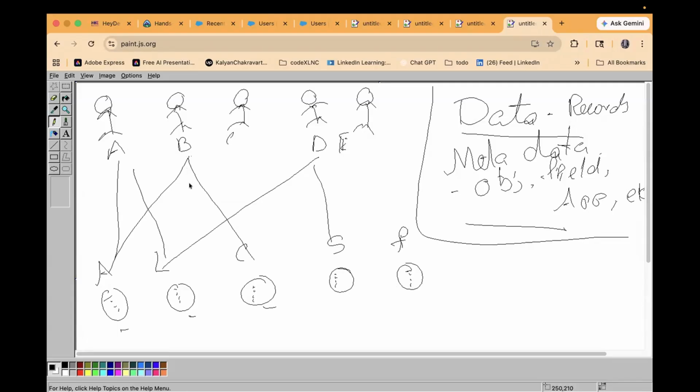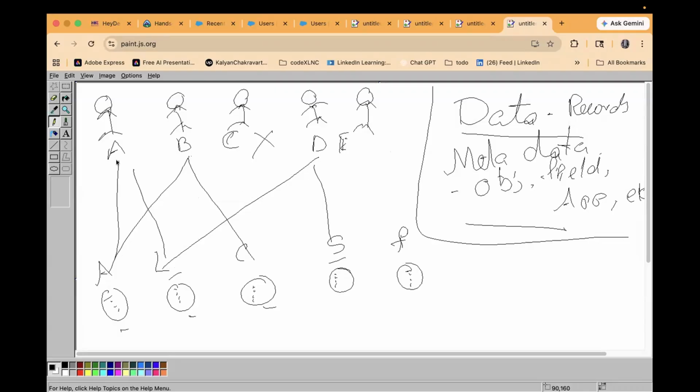A should have access to only these two and B to only these two, and D and E need access to the leads and students objects. How can I control that? Are you getting the requirement, right? I have a few users and a few objects in my organization.